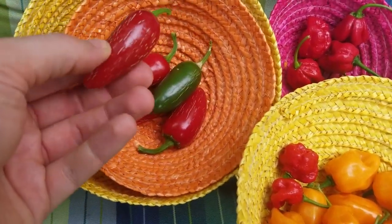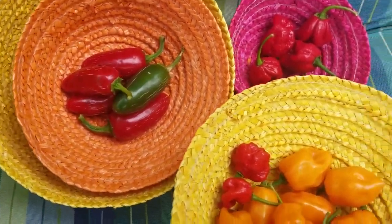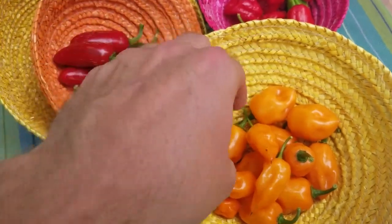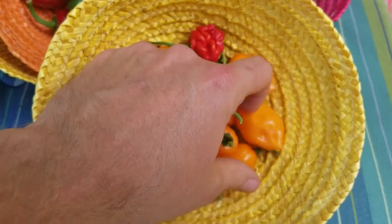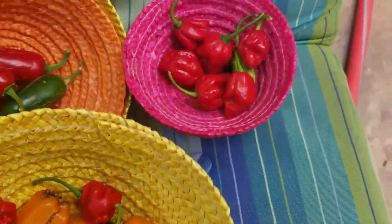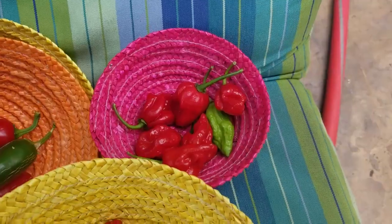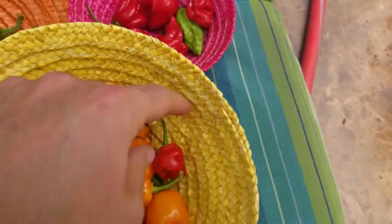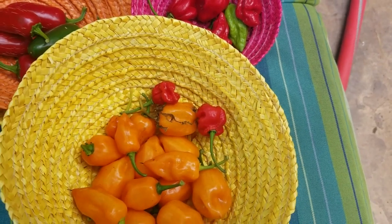And this one's, oh no, it's still firm. But I have gone through a lot of jalapenos. Their flavor's pretty good. There are only a couple that were ready to pick today on the Carolina Reaper, so I went ahead and threw that in there. So I just have them hanging out in here with the habaneros. Lots of good habaneros. Their flavor's been pretty good. And then Trinidad Scorpions, they've been pretty good. I have enough though. I don't need any more of these super spicy peppers. Same thing with the Carolina Reaper. I just wanted a few, and nobody sells them around here, so I planted one.